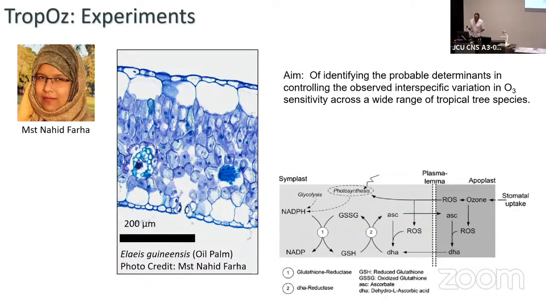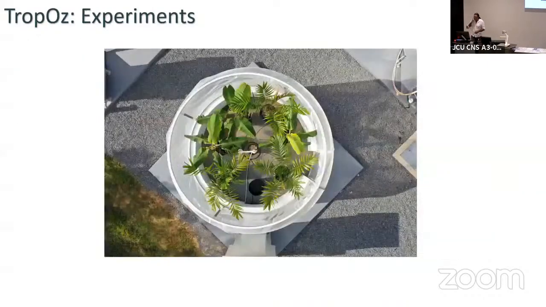So as I said, ozone is naturally available, and there are other mechanisms which can cause the formation of reactive oxygen species in leaves. And so plants already have an array of mechanisms to deal with that oxidative stress, so-called antioxidants. And so Nahid is really looking into this and investigating that, and that's the sort of focus of her PhD. Now, at this point, I would love to show you the results of what we found.